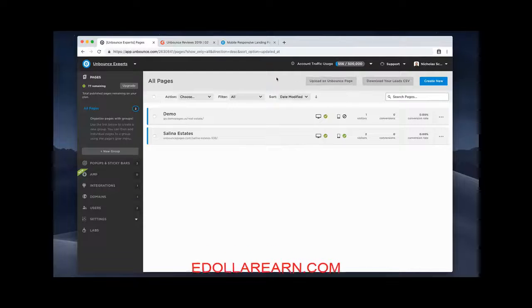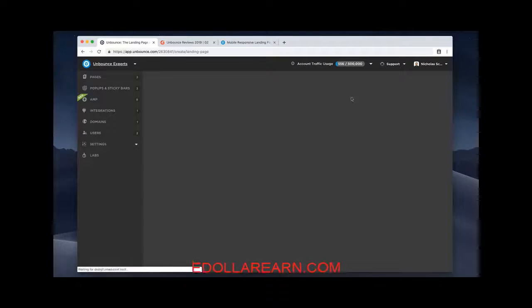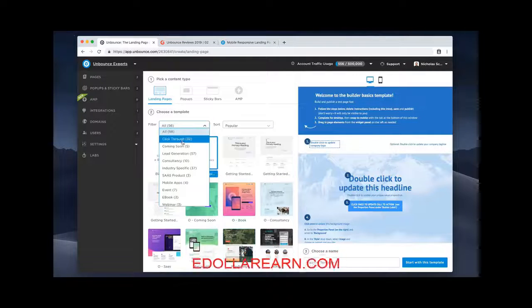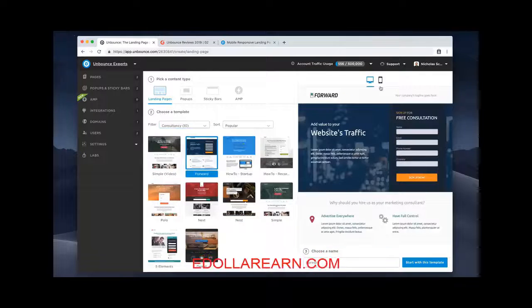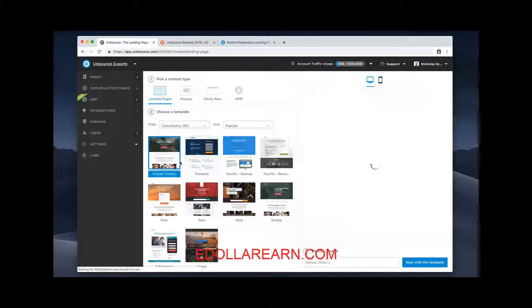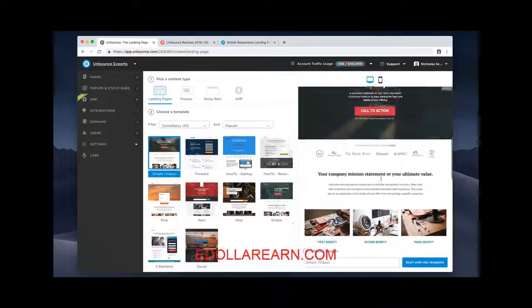Okay, so why don't we build a page real quick, and we'll start with a template. So let's click on this Create New button from the Pages tab, and that's going to take us to this template library. And so there's a whole bunch of different types of templates. Click through Coming Soon, Lead Gen, Consultancy. Let's see what the consultancy templates look like. And you can click on any of these and you can preview it real quick. You can even preview them on mobile. So let's check out this one here. This looks like a pretty standard layout. Let's go with this one.